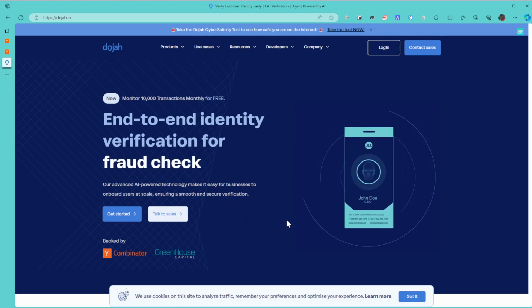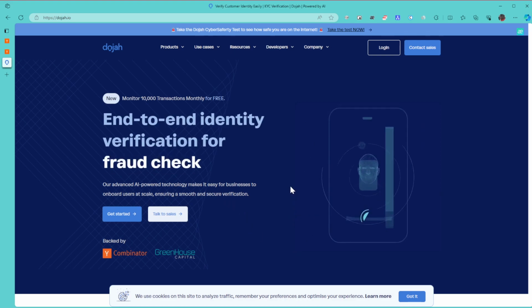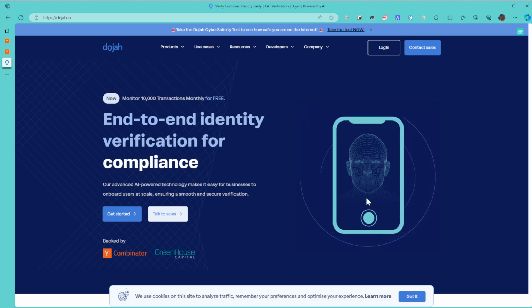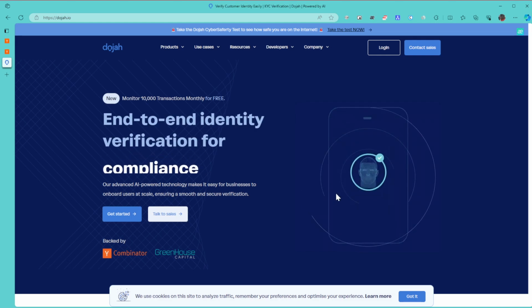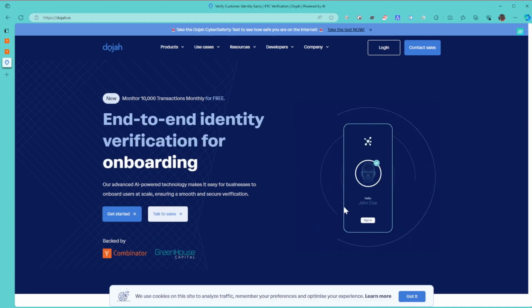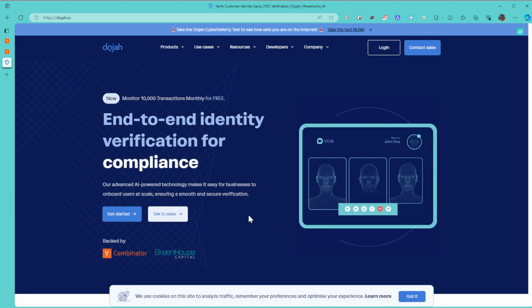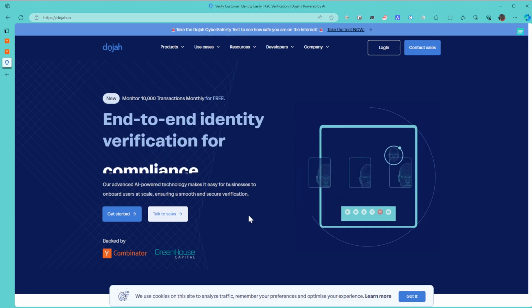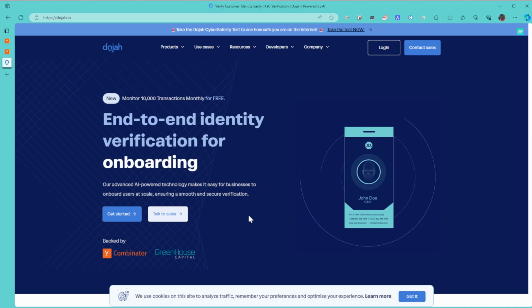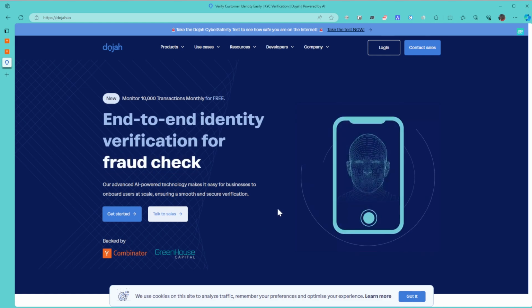What I understand through this is that Dojah is going to allow you to do facial verification of your users. They're going to provide some APIs which are going to allow you to integrate this face recognition using AI to be able to identify different persons.